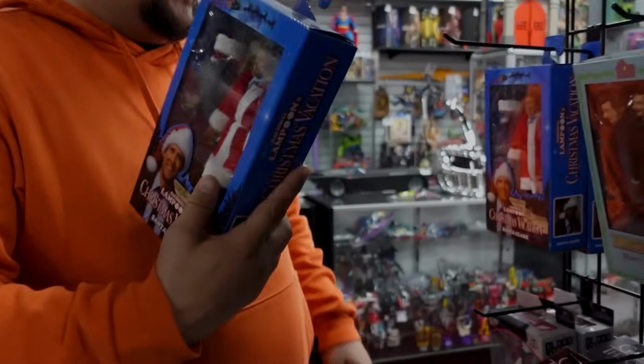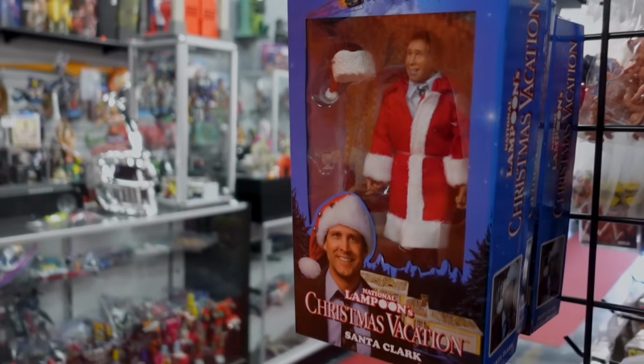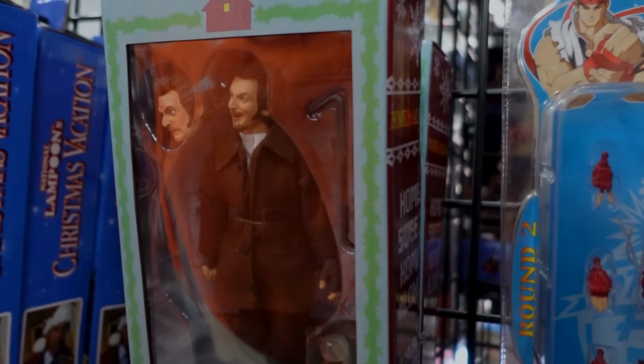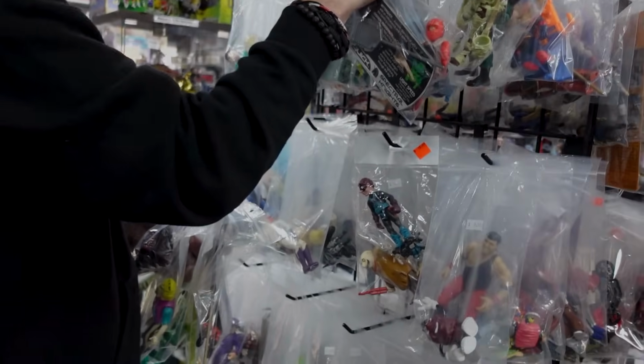So I bought this a couple years ago, both of them, many years ago. And now I want it again. When you're in this world of toys and you get rid of them because you got to make room, or you need a buck or two to buy more toys, and then a couple years down the line, I'm like, I want it. We're also in December right now, so you're feeling the holiday spirit. And I've been watching a movie almost every night. I bought both of them. Very good.